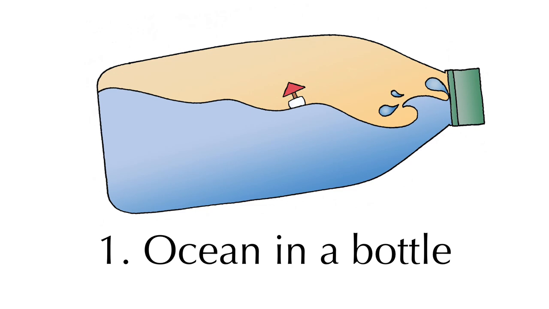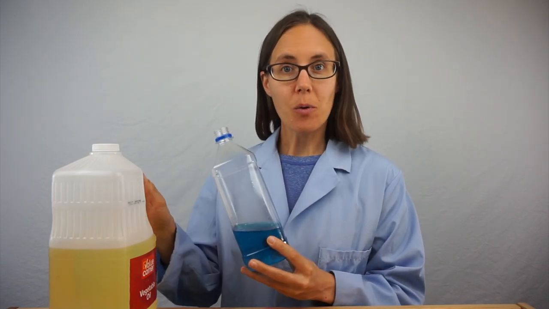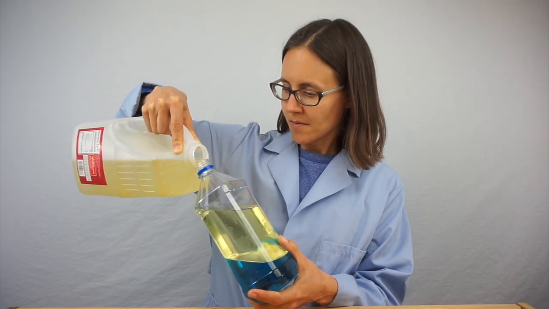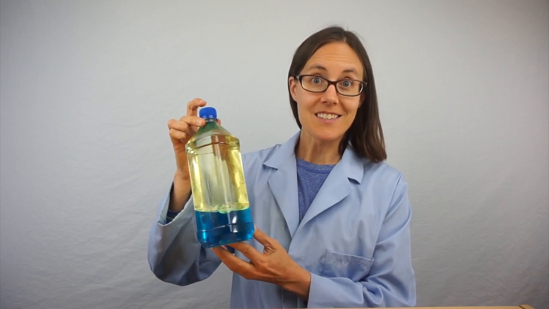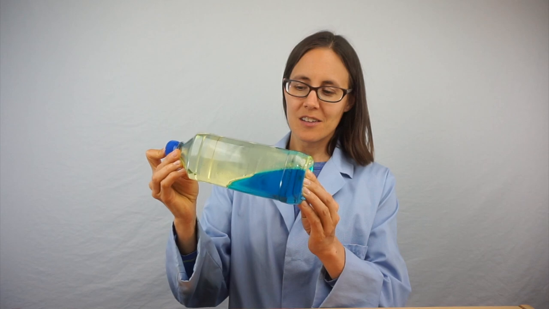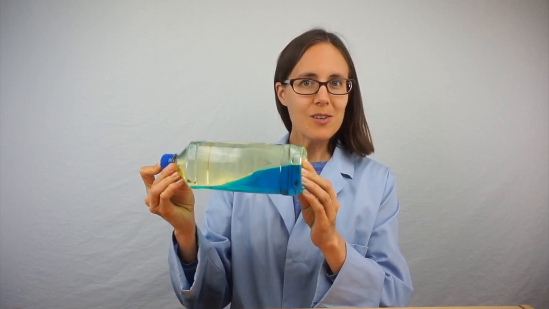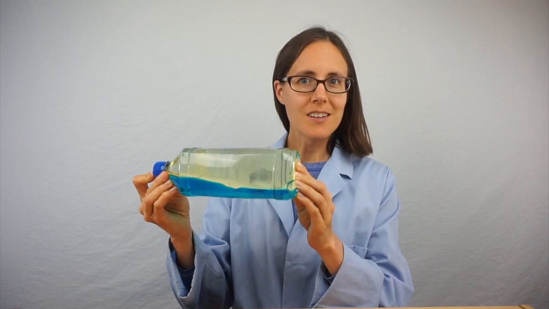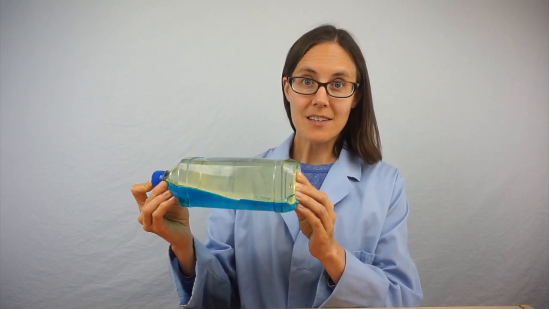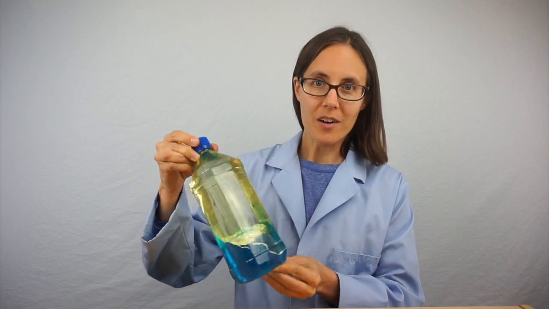And now we're ready for our first investigation: ocean in a bottle. In this bottle, I have water that I colored blue with food coloring. And now I'm going to pour in oil. I filled it up nearly to the top with oil and put on the lid. And now I'm ready to tip it side to side and see the ocean in the bottle. The blue water, as it goes back and forth, looks a bit like ocean waves. And if you have some small plastic beads, you can make little boats that will flow on the water.